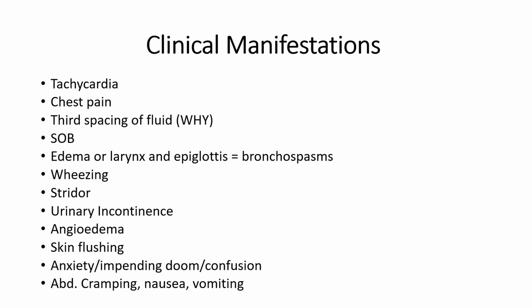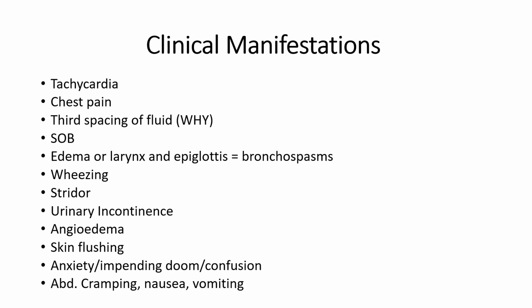So how would our patient present if they're in an anaphylactic shock? These patients may present as tachycardic. They're going to present with hypotension. So we're back to that regular type of shock, tachycardia and hypotension. They may complain of some chest pain, chest tightness, and we're going to have that third spacing of fluid. We're going to see a lot of edema going on. And why is that? The leaky capillaries due to the inflammatory response from the anaphylactic reaction.